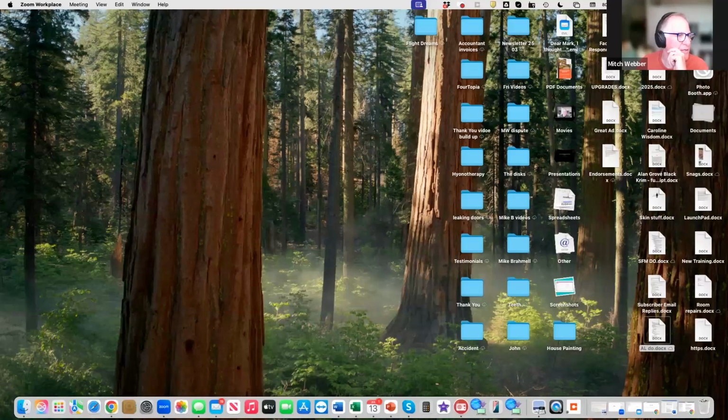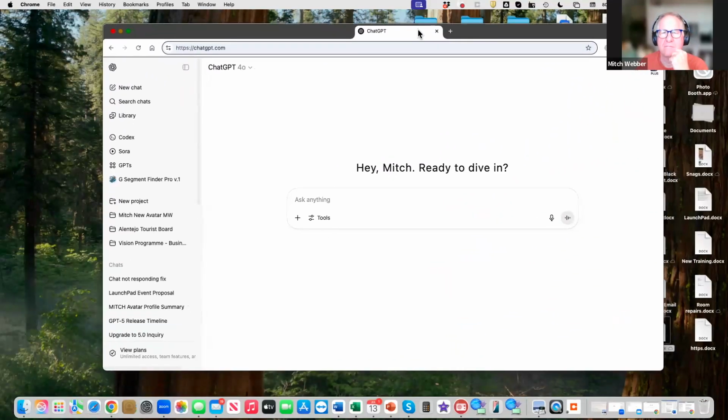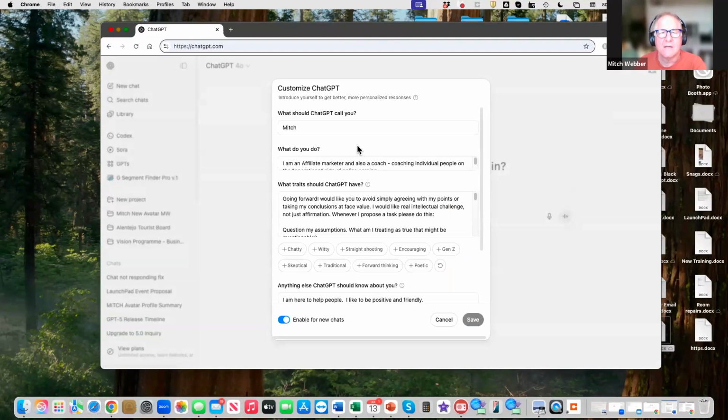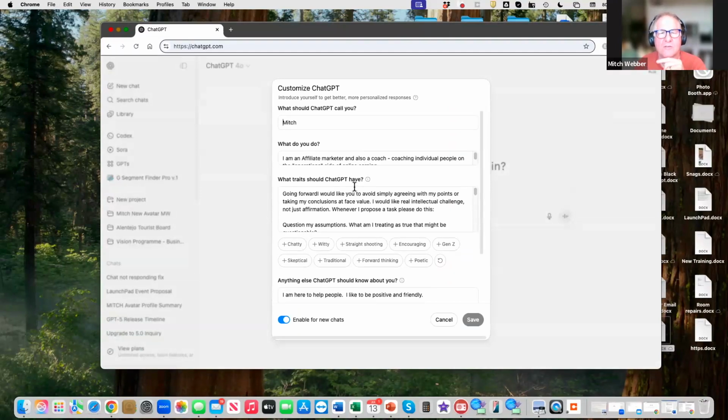Yeah. Let me show one other thing, John. Share my screen. The reason I'm showing it on ChatGPT is I'm keeping the Launchpad one for Launchpad, if that makes sense. This little plus button here, if you go to ChatGPT, click that, and here you'll see a thing that says Customize ChatGPT. That's brilliant. Tell it who you are and what you do, and that starts to give it a direction.